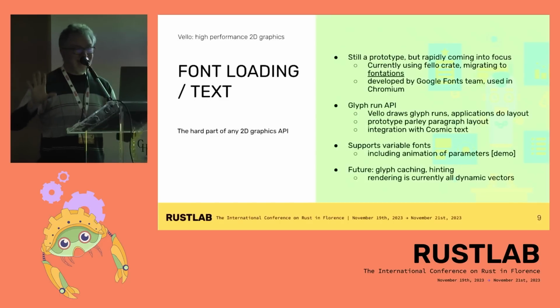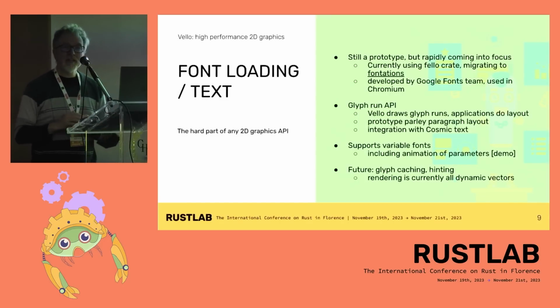So another thing, again, this could easily be an hour-long talk by itself, is that in any 2D API, a huge part of what you're drawing is text, is fonts. And so this is still in flight. There's a lot of stuff that's kind of in prototype form, but if you look at the lowest layer, which is loading the outlines from a font, and that includes variable font parameters. So you might have a font that can vary its width, its weight, maybe a lot of parameters. And so all of that code, you have to load that out of the font file and generate outlines for it that are then suitable for rendering.